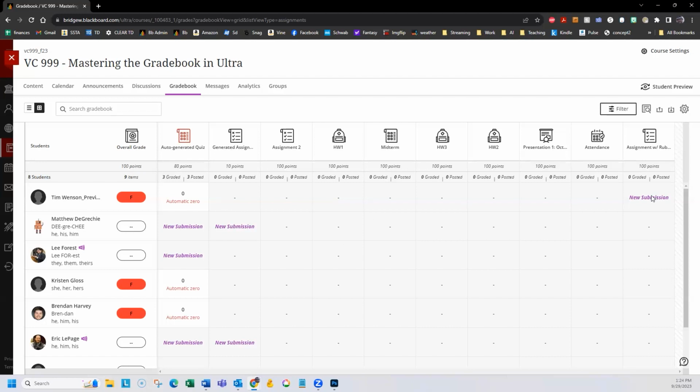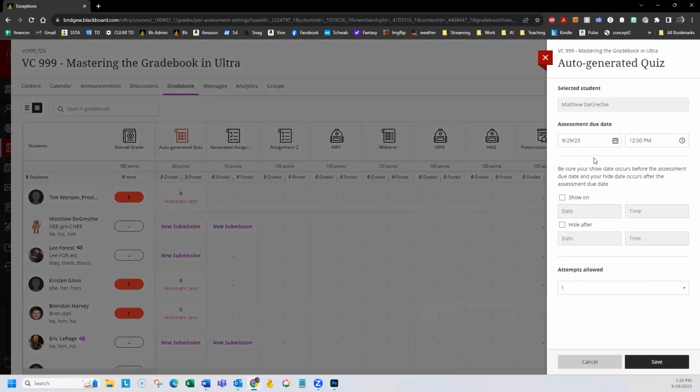So if I go to a submission, let me save that one. I will go into this one first. So when I click into that, it gives me these options. And now we have the word exception and then the word exemption. So exception would be if I want to say Matt has either extra time or it's okay that he missed the due date. He's going to have the ability to complete this. And this used to be within the test settings. But now I can do it from the gradebook.